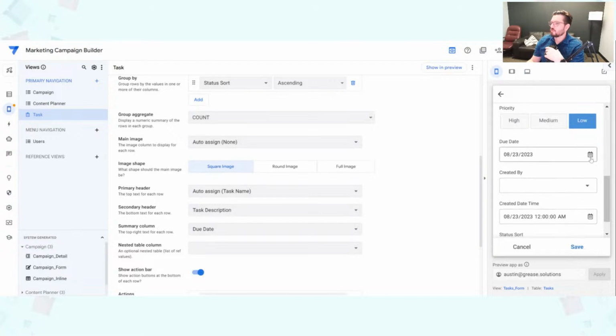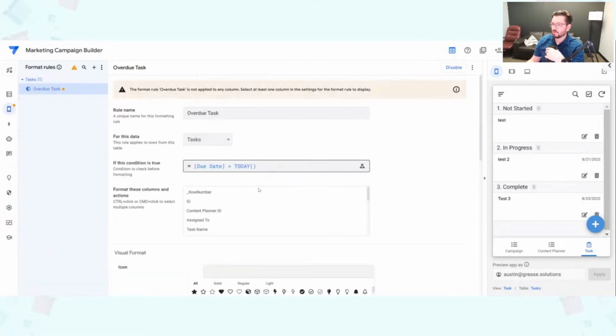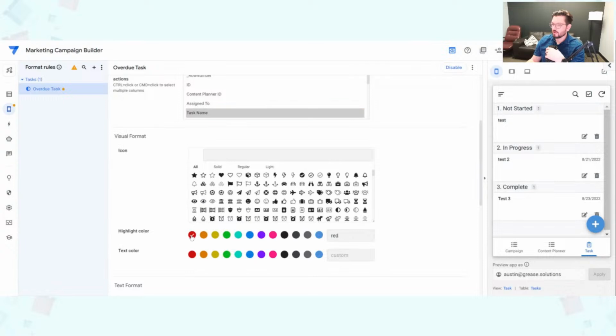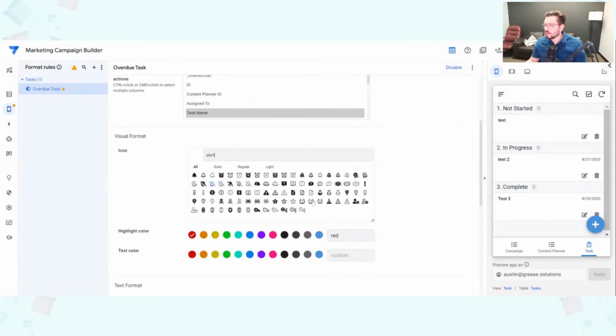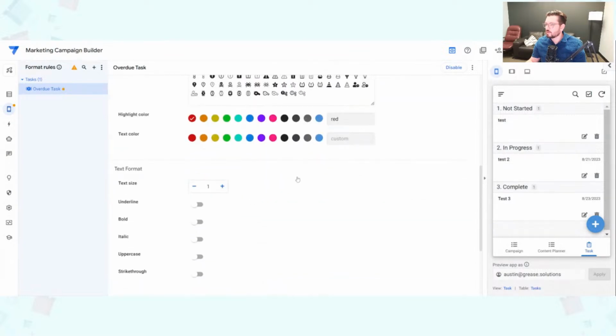We're going to change this to 21 so that it is before today, and head to the format rules. I want the task name to be red, and I'm going to put an alert that, hey, this task is overdue. Make sure you look at it. And we'll make the text color red as well.